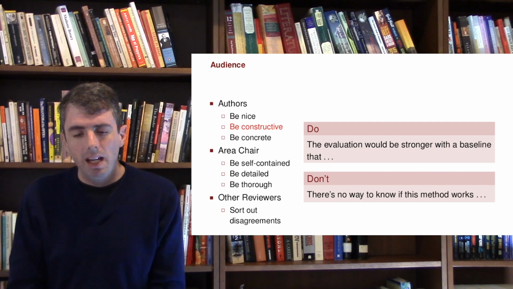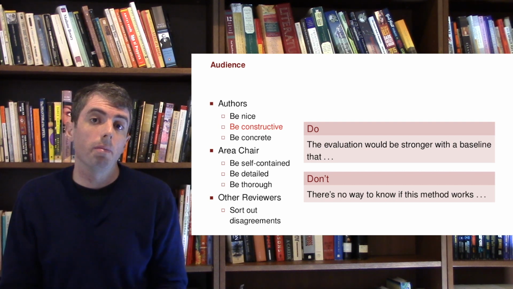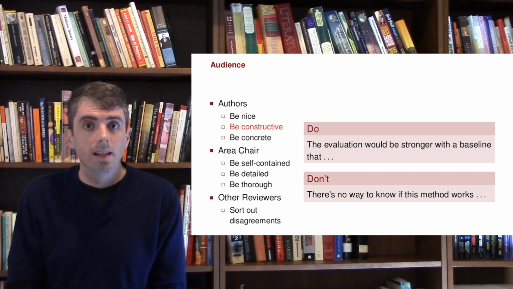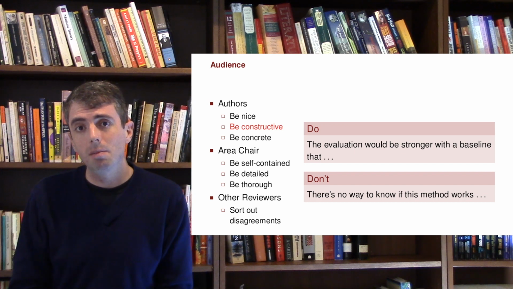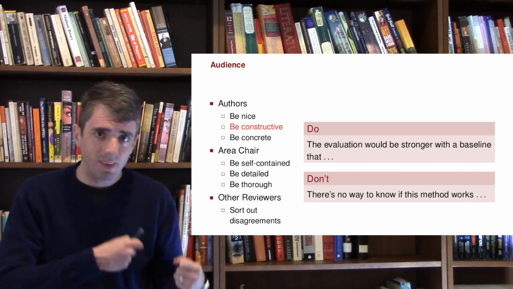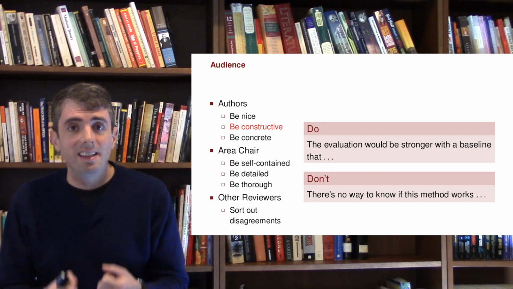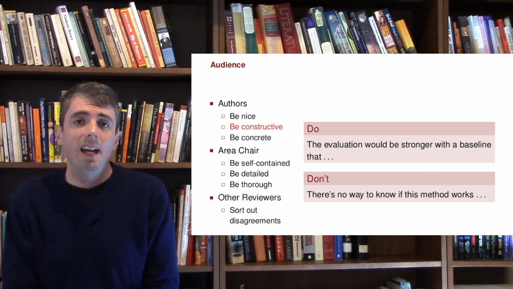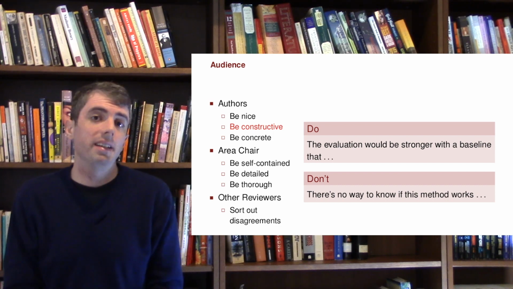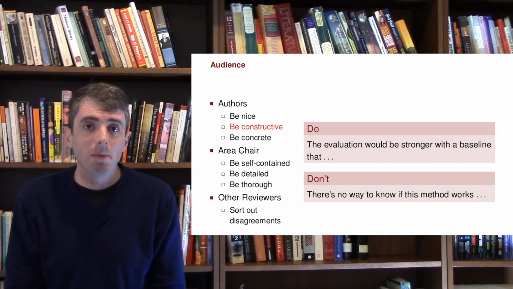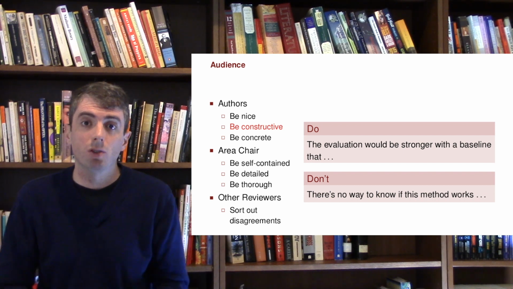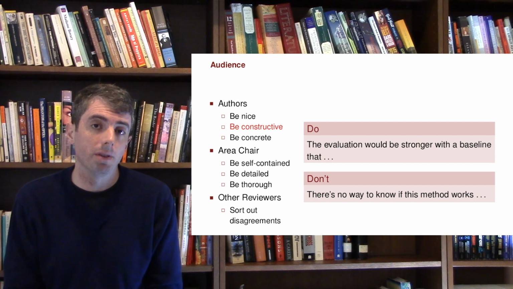Be constructive. Reviews are a chance for papers to become better, and so even if a paper is certain to be rejected, tell the authors what they can do to make the paper better. So don't just say, the evaluation sucks. Say, the evaluation would be stronger if you did experiments A, B, and C, and then they can do those experiments and have a better paper. If you just say the experiments suck, you'll get the same paper back that you saw last time, maybe with 10 times as many bad experiments. So it saves trouble for both you as a reviewer and trouble for the authors.